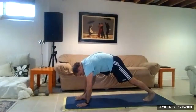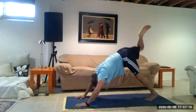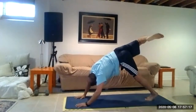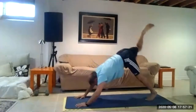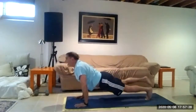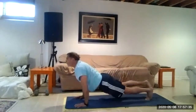Okay, front foot off the floor and go up in the air. Bend your upper knee and twist first. So twist your upper knee outwards. It's a great pose for your lower back. All right, let's bring your leg up. Come forward. Step along. Upward dog. Downward dog. Plank. Step along.